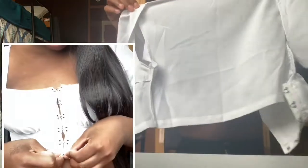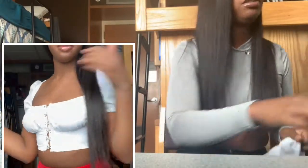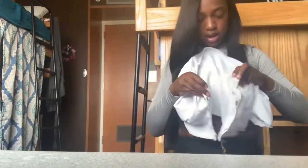The next thing I got was this little ruffle crop top, and I got this from AliExpress. It's a really cute regular top — you could dress it up or dress it down. The back is regular but the front of the top is real cute — it kind of cuffs you a little bit.